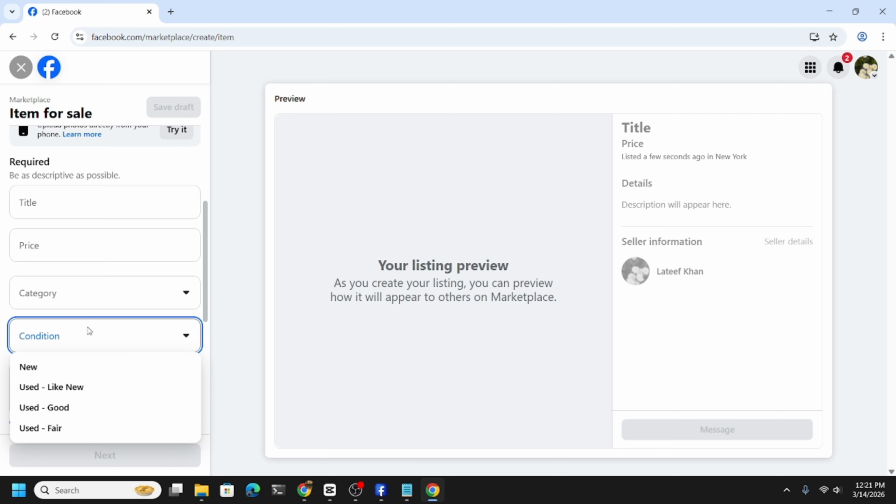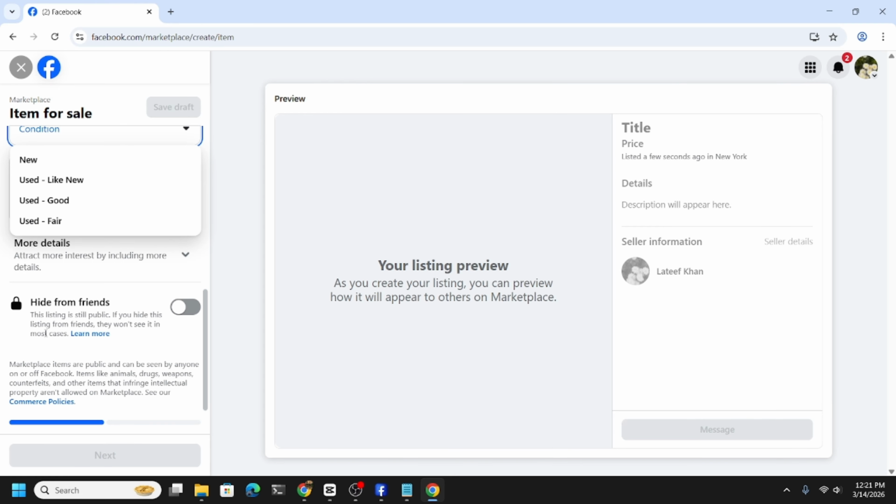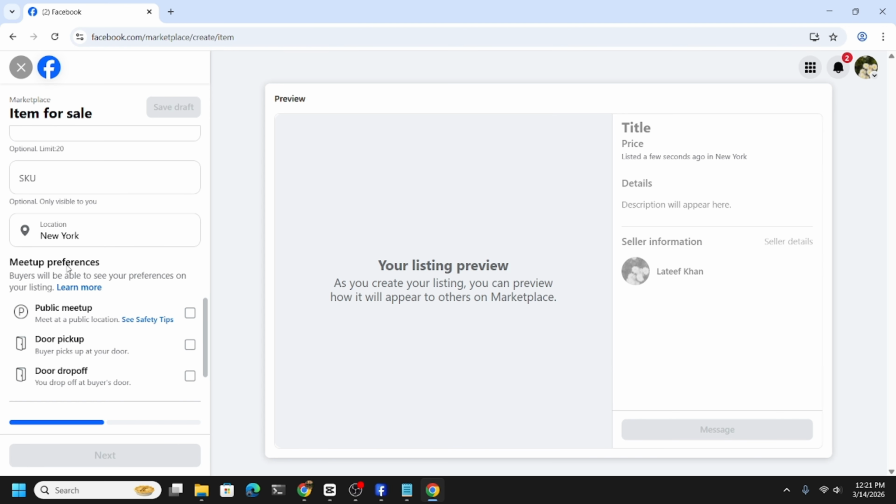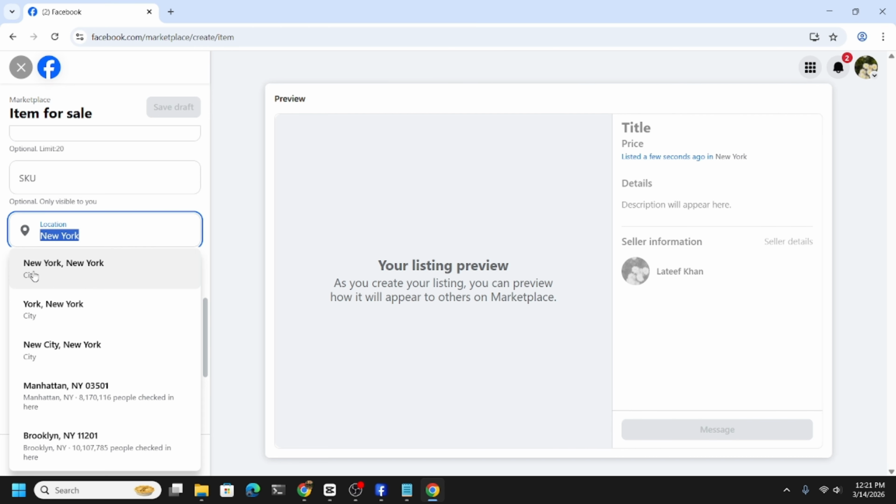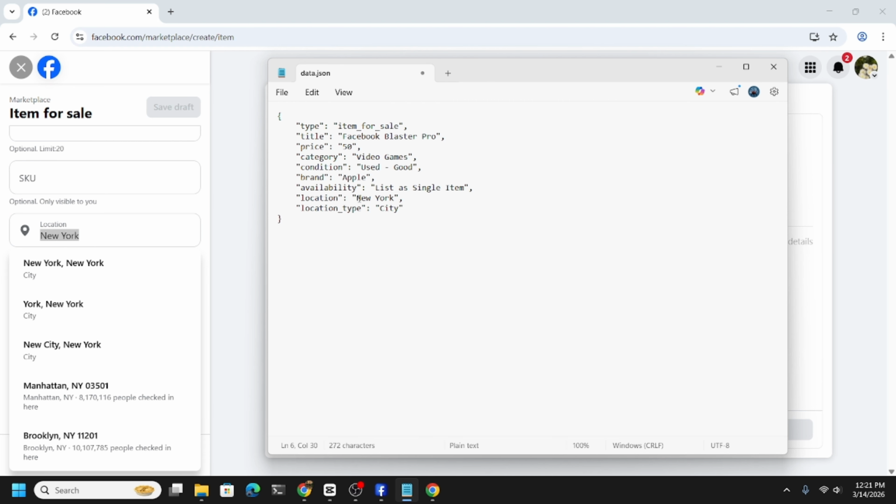And the location, for example, we want here New York, New York City, for example. This one we want. So we're going to be adding here New York City, and the location type is this one, the city.